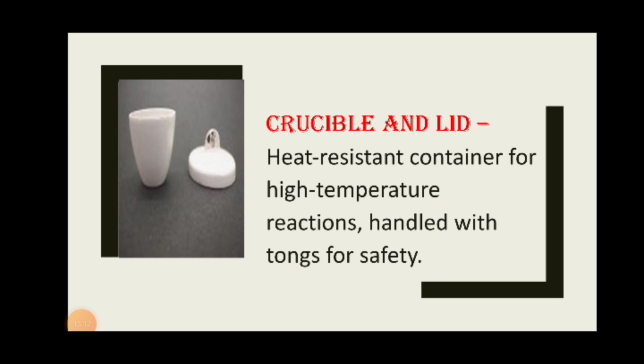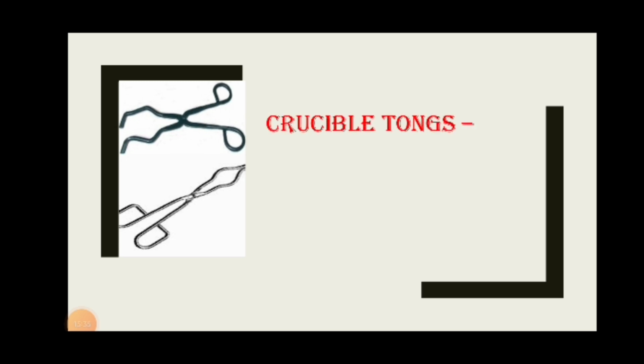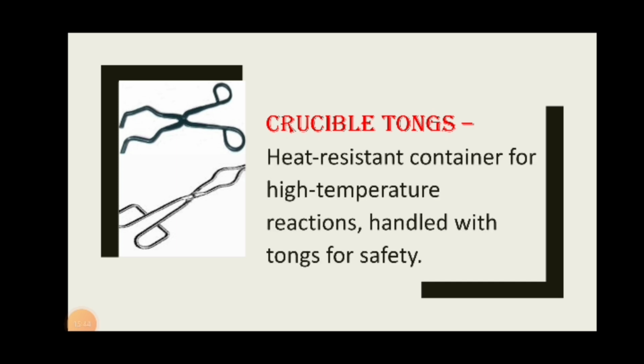So, of course, paano yung gamitin? You do not use that with your hand, no? But instead, ang init nga eh. So, do not use directly at the tip of your finger in holding that crucible and cover. But you have to use this one. Have you seen this one? This is, yes, you are correct. That is crucible tongs. Hold the crucible using the tongs out from that furnace na very high temperature. Mag-isip-isip ka kung ayaw mong ma-accident. Heat-resistant container for high temperature reactions handled with tongs for safety.